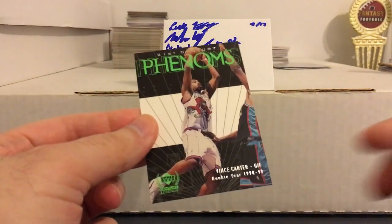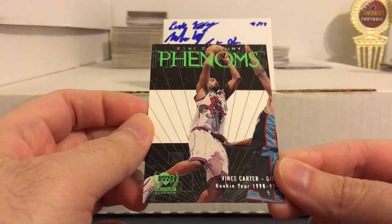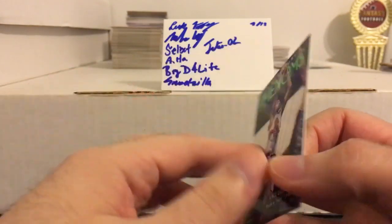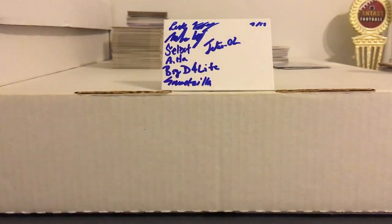And speaking of old school uniforms, here we got Vince Carter with that old Raptors uniform. I think they got rid of that after his rookie year, but I always kind of like those too. But yeah, Vince Carter definitely one of the all-time favorites, and still playing. Signed a 1-year deal with the Hawks, I think it was. So sticking around for at least one more year.